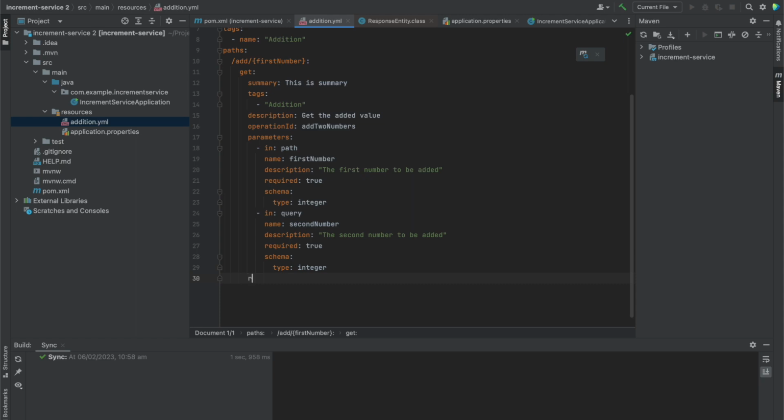So now we can specify the responses with their HTTP response codes. So in case of a 200, I want a description to be sent which is success, and then we can specify the content.